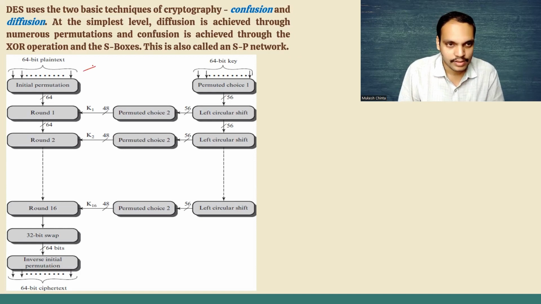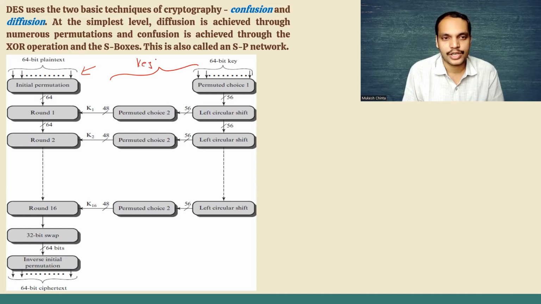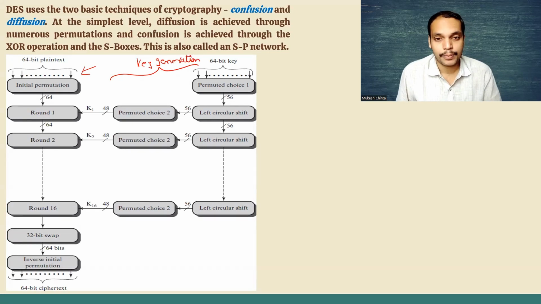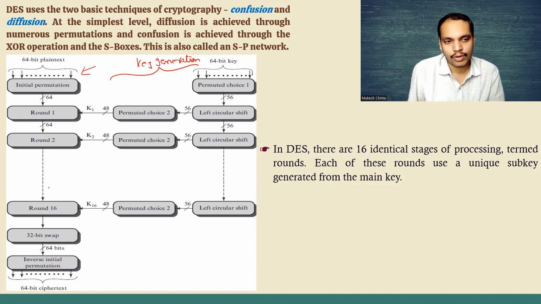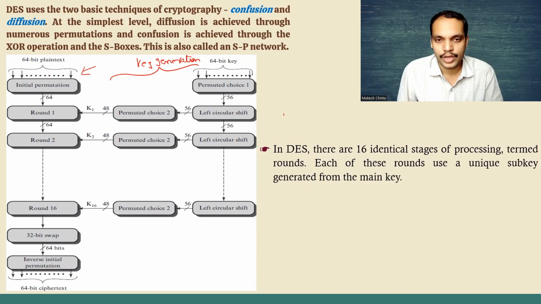If you see, this is the original encryption part, or how DES works, and all of this is your key generation part. There are two parts in this. This is the key generation part. Now let me explain briefly how this works, and then we can go a little more in depth into the structure and what is done in each round. In the Data Encryption Standard, there are 16 identical stages of processing termed rounds. You can see round 1, round 2, and so on until round 16. So the DES algorithm works in 16 rounds. These are identical, where the functionality inside each round is similar.